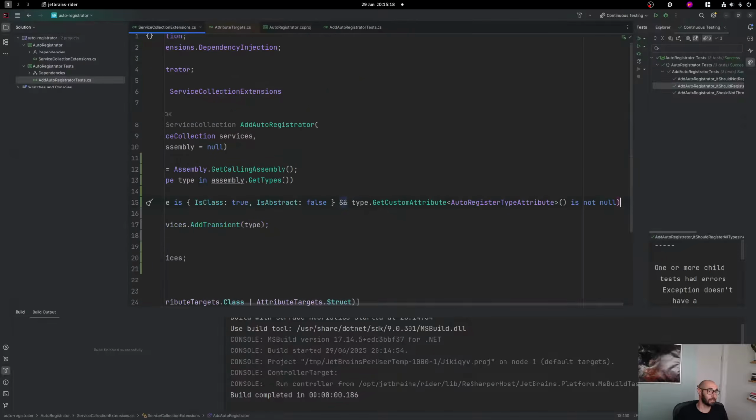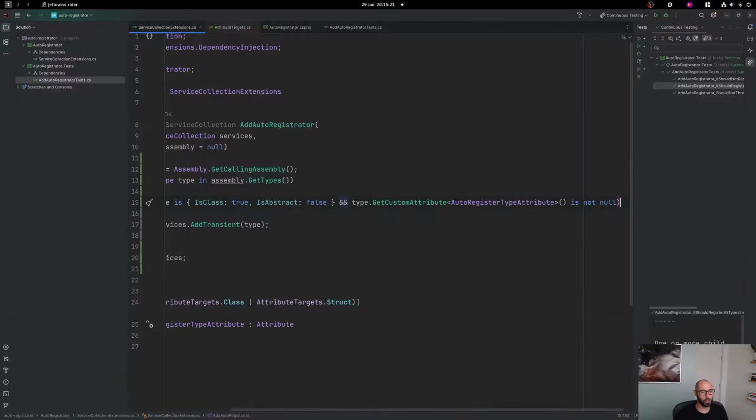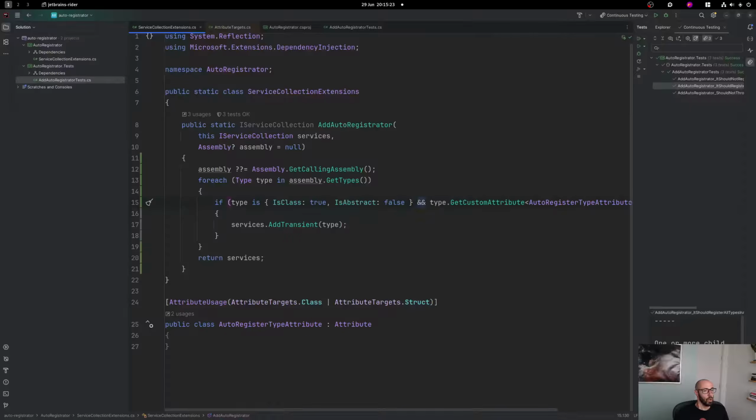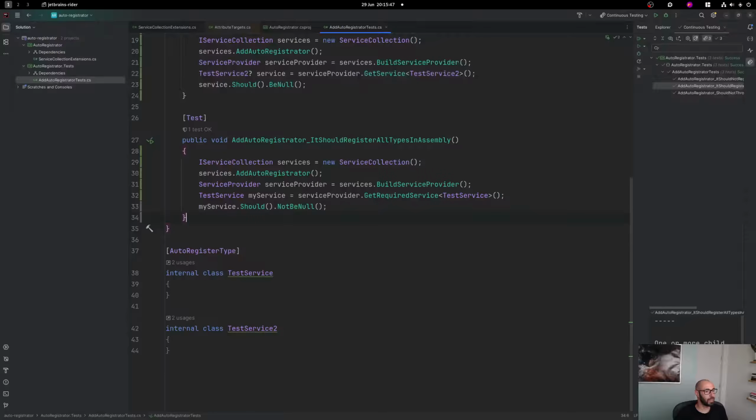And now things are going to get a little bit funny, because I'm adding everything as transient. We know that we have 3 different types of lifetime: it could be scoped, it could be transient, and it could be singleton. How are we going to do it if we want to register this type as scoped, for example, or singleton? So let's add a test to make sure that we can register one type as scoped.